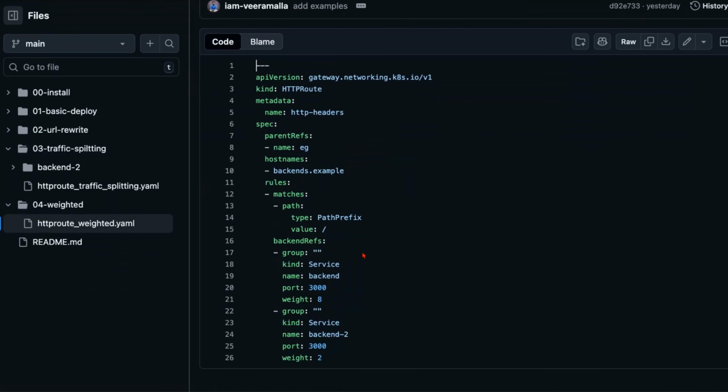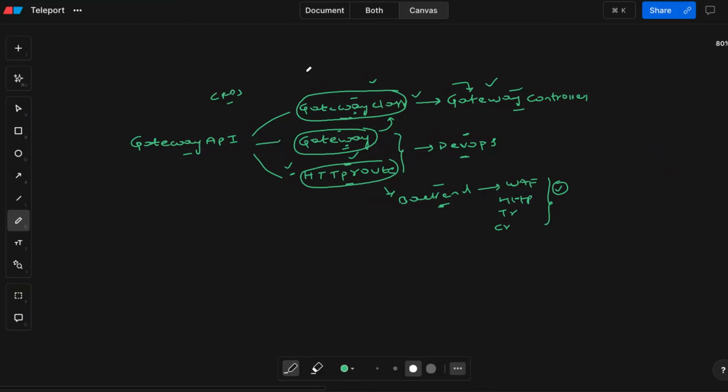Now the DevOps engineer doesn't have to add that complicated annotation, but just add the weight field. So weight is 2, weight is 8. That means 80% of traffic goes to this service and 20% of the traffic goes to the other service. All that complex annotation is now replaced with a single field. So drawback one is addressed.